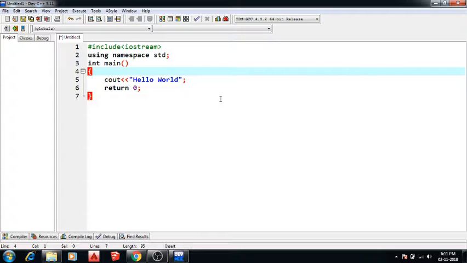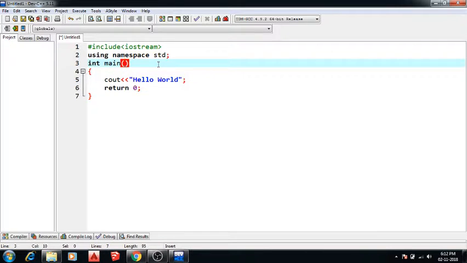You have to write your main function, and these two are the braces you can see here in this red area. These braces start and end a particular function. Here we have the main function. From this brace your function starts, and at this brace your function ends. For this purpose we are using these braces. The parentheses are empty because we are not going to pass any value to our main function. We will see this in upcoming tutorials.